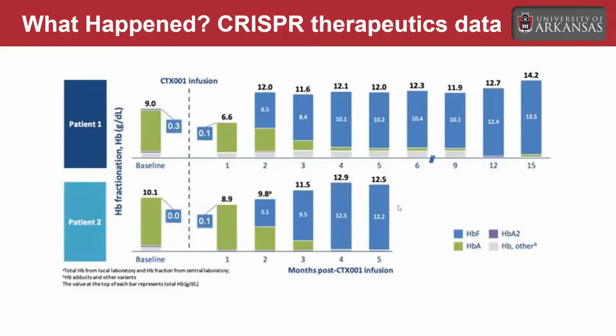They codenamed the medicine CTX001. It's the very first clinical candidate from CRISPR Therapeutics, CTX. So at baseline, you can see in green is beta hemoglobin. It says HbA, but that's adult hemoglobin, or beta globin. You can see that beta globin in green is high before they start infusing, and over the next few months, that green almost disappears. In contrast, you see the HbF, the fetal hemoglobin, ramping up over time.